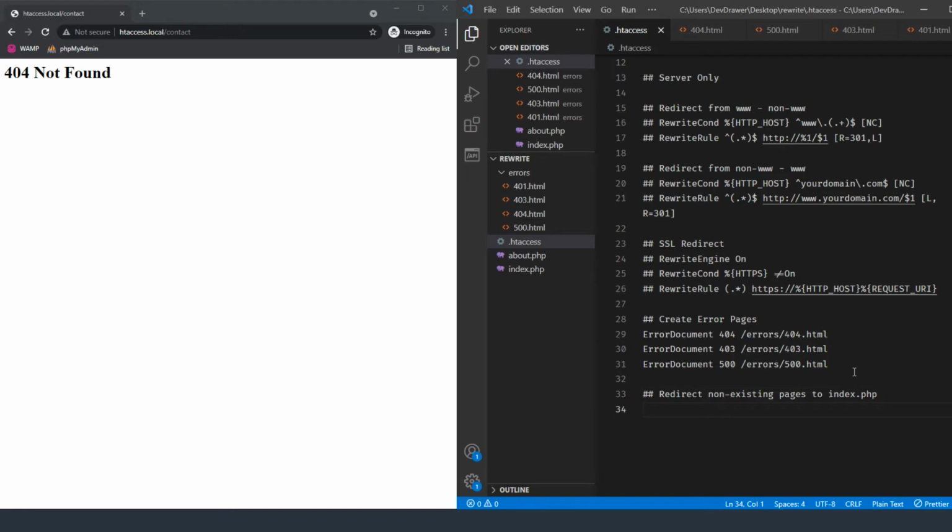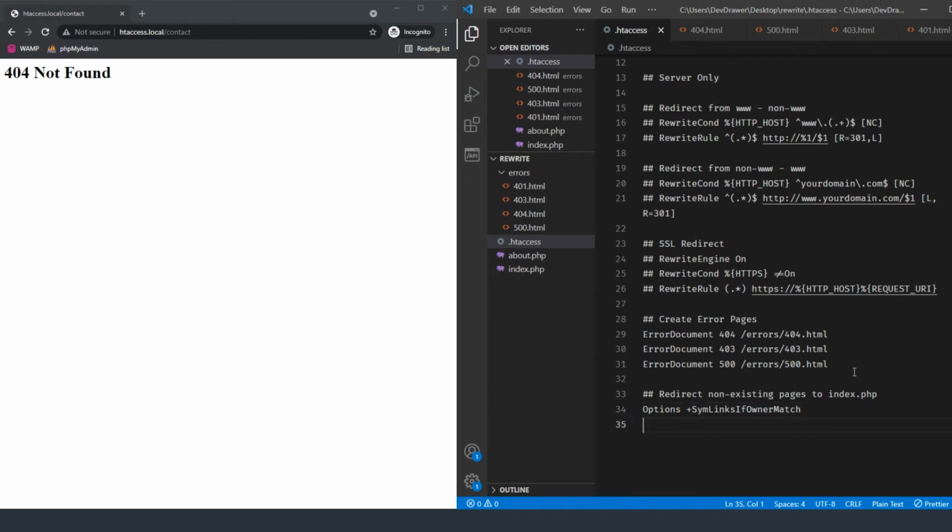So this is useful because you can basically create your index.php and then pull all of your other pages off of a database, using JavaScript or using PHP code. It makes it where you can create only one page, but it can turn into an entire website the same way that WordPress does it. So in order to do this, we need to turn on an option. So we need to do options, and then we need to add symlinks. That's a capital L. So symlinks if owner match. This will make it where it's going to check to see if the symbolic links for our server match the server that it's coming from.